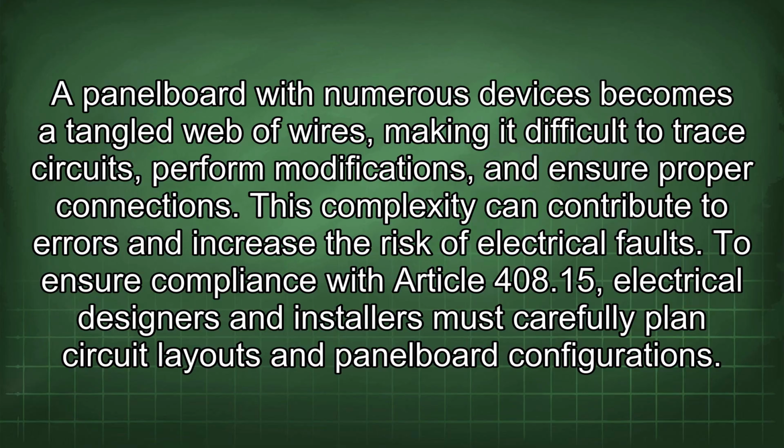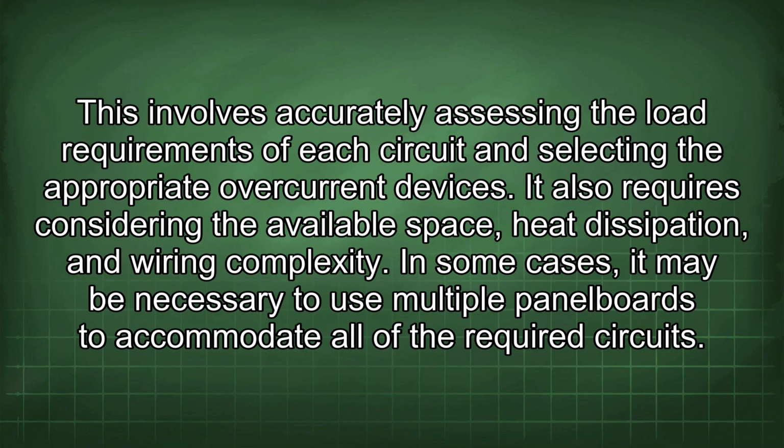To ensure compliance with Article 408.15, electrical designers and installers must carefully plan circuit layouts and panel board configurations. This involves accurately assessing the load requirements of each circuit and selecting the appropriate overcurrent devices. It also requires considering the available space, heat dissipation, and wiring complexity. In some cases, it may be necessary to use multiple panel boards to accommodate all of the required circuits.